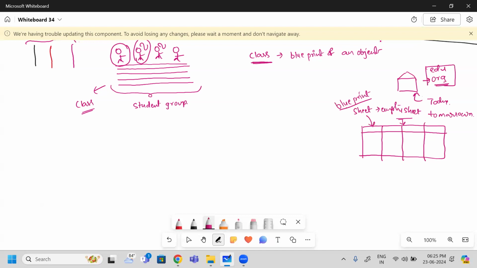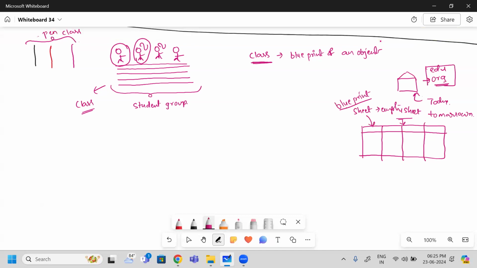When a student is willing to join our institution, I am going to write his record. This record is called an instance. And the table that you are preparing is called a class. Understood?